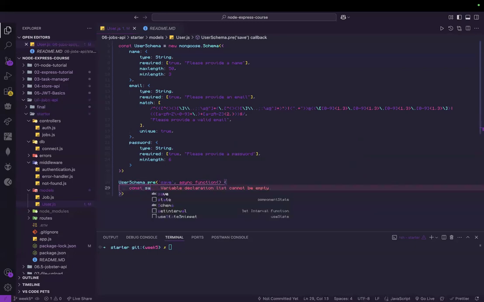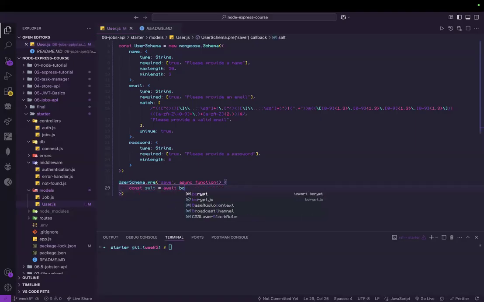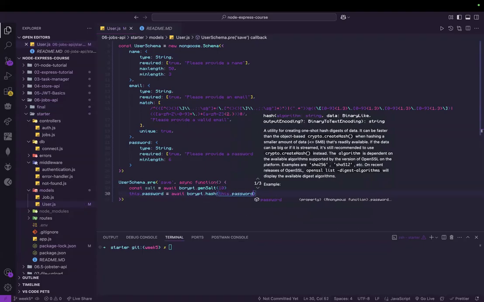So we're going to get our salt, going to await bcrypt.genSalt, it's genSalt. It's a 10 there. I forget what that does, but he set it to 10. And we need to use this keyword here. bcrypt.hash this.password.